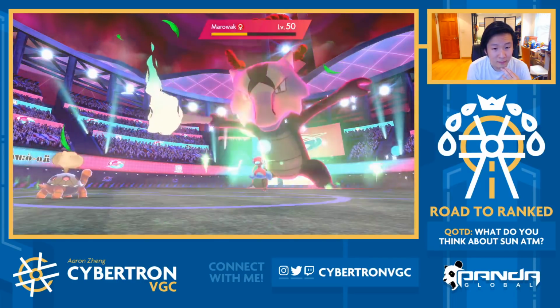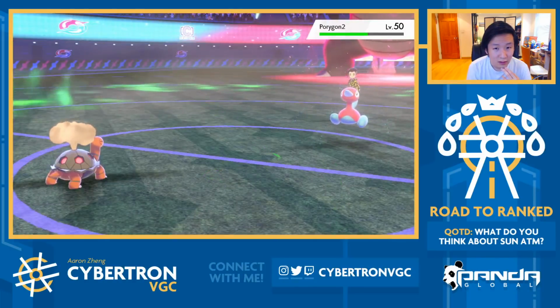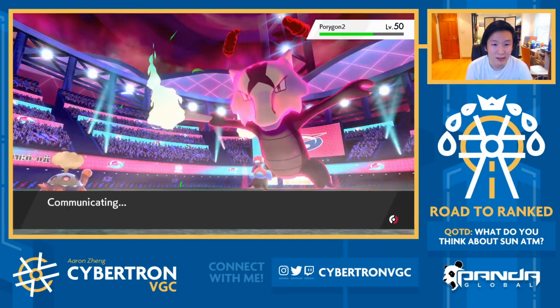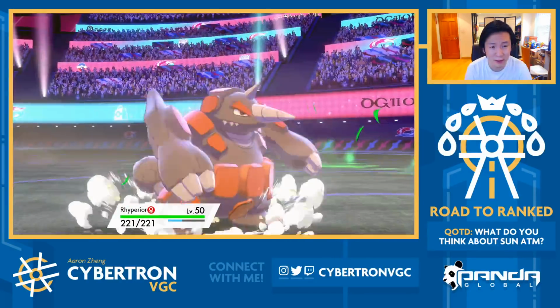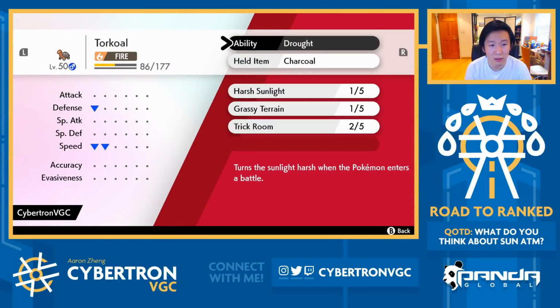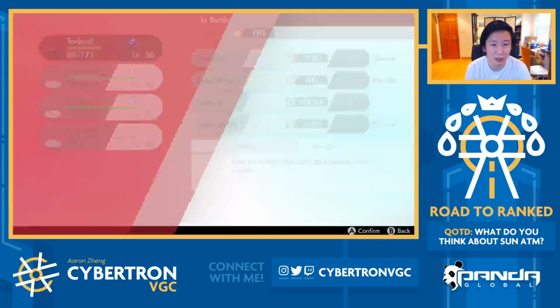We bring out Rhyperior. Terrain is slowly expiring. I still have to deal with Rhyperior. I think Rhyperior still outspeeds. I'm worried that Rhyperior actually outspeeds us now. Let's see. There's 2 turns of Trick Room left. Got -1 defense. Kinda have to conserve the Torkoal, to be honest.